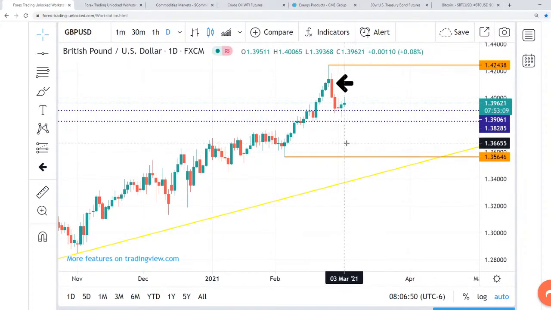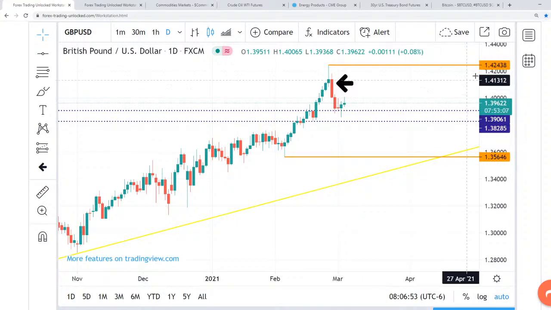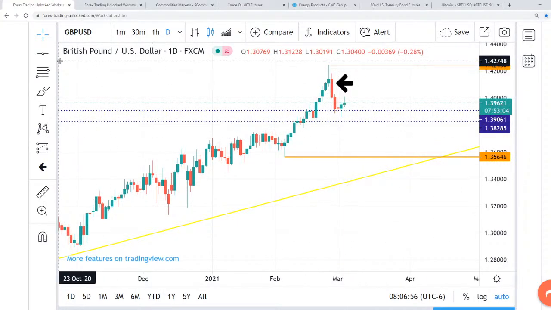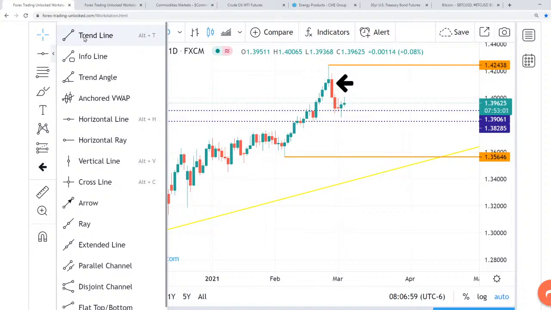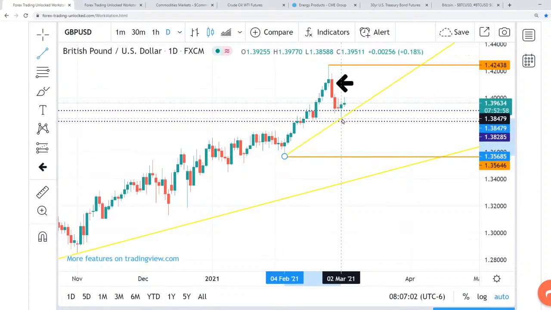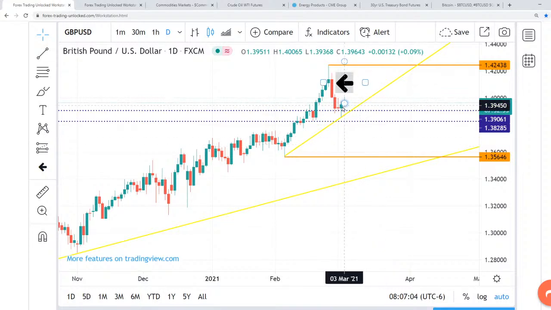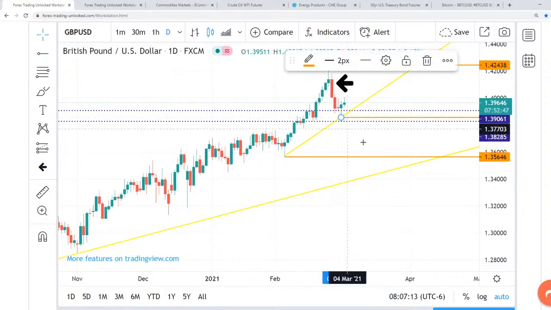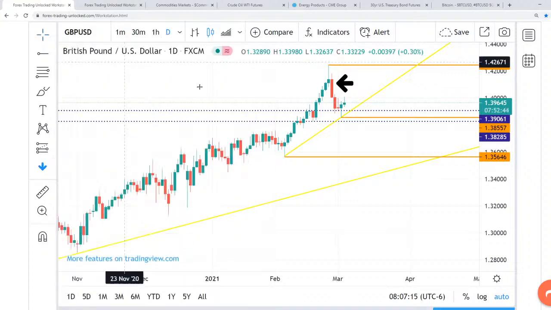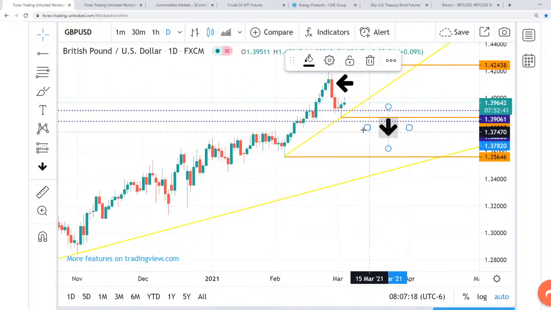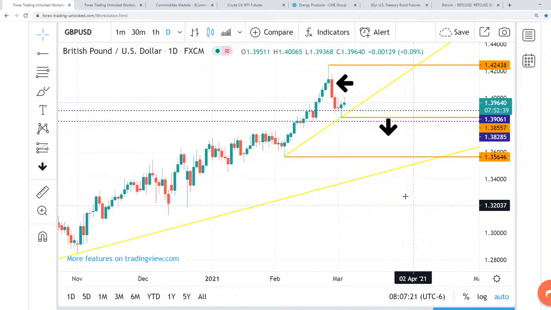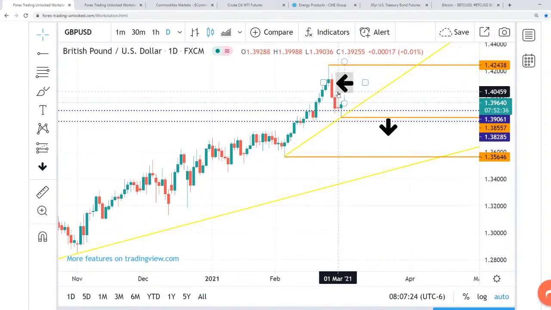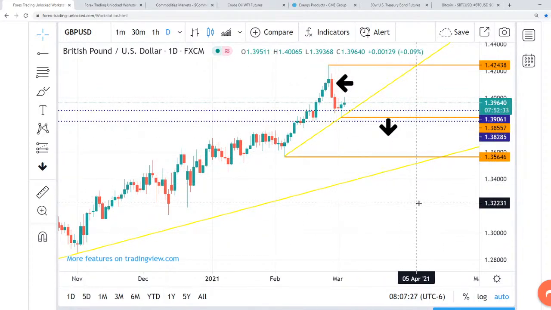If this is just a short-term correction before we make another run for new highs, then this is probably where you're going to see the market bounce out and trend higher. Okay, so this is kind of a key little thing going on. If we come back and take out this low here from yesterday, that would be a very negative sign that the British pound US dollar wants to press this correction. Now, use caution on this. This is a counter trend trading signal, which a lot of times we would not really worry too much about.